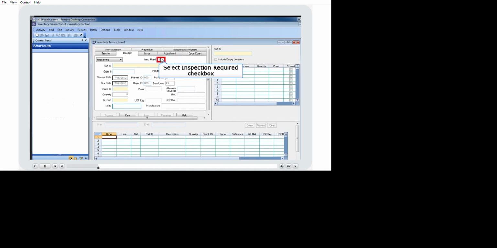In the Transactions window, there are three main panes in the view. The upper left has the Transactions tabs, the upper right has the part stock information, and the lower pane is a grid that will display the parts that are part of the query. For entering multiple receipts at one time, use the lower grid to enter the information, highlight the lines to be processed, and then click the Process button to process all receipts at one time.